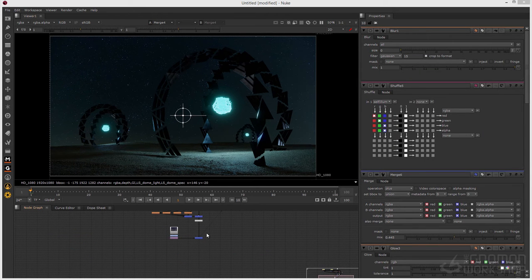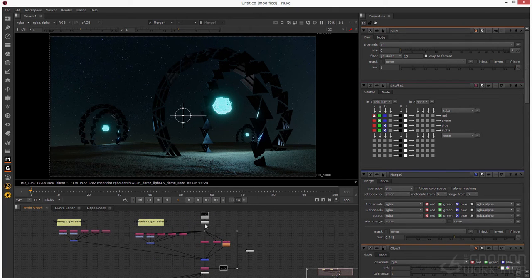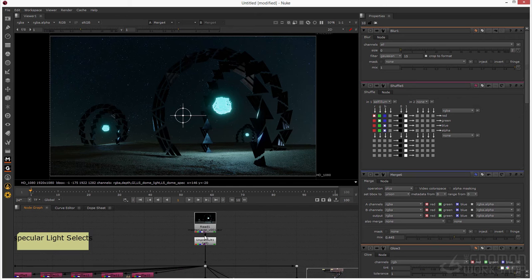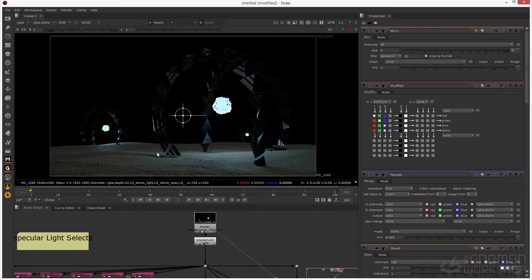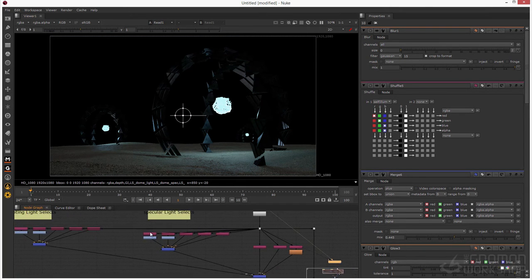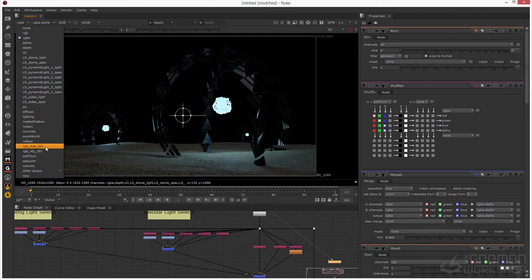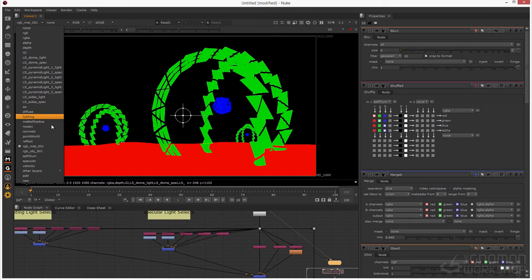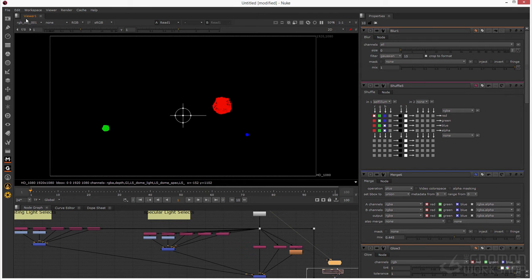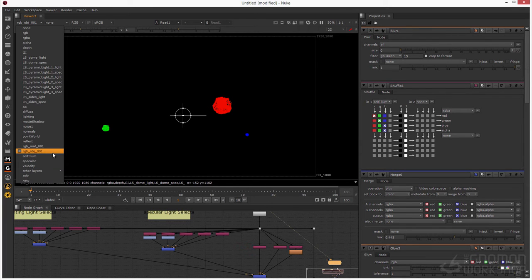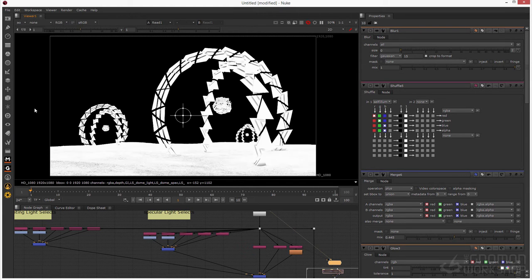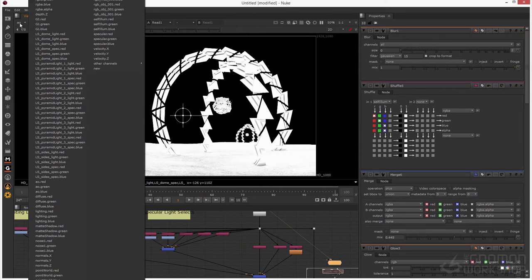Cool, so picking up where we left off, I'd like to go in and utilize some of these other passes that we've created. One of the main pieces to our compositing puzzle is going to be these RGB Mats. So you can see I've got my RGB material and RGB object for these three guys right here. And we've also got a Z-depth pass that we want to talk about. And you can see our AO is in there. It's looking pretty good.